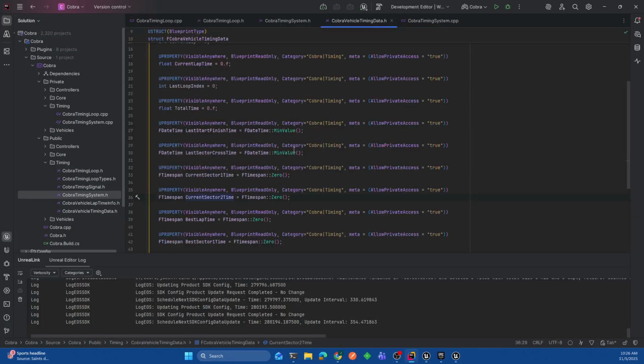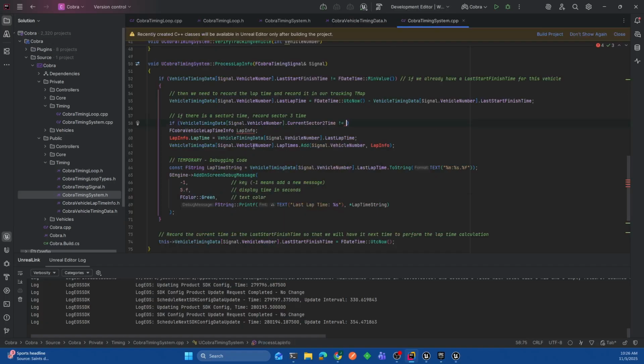Half time span 0, no. Yeah, current sector 1, current sector 2. Actually, I need the last sector cross time, so that's min value.